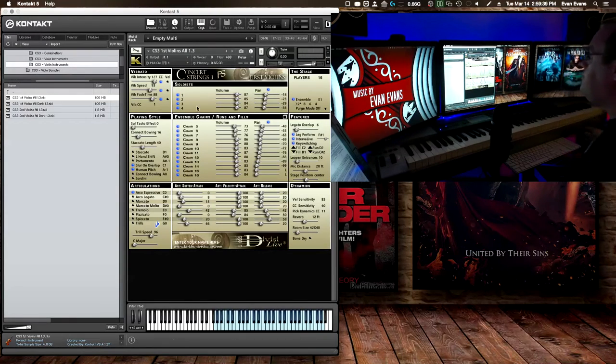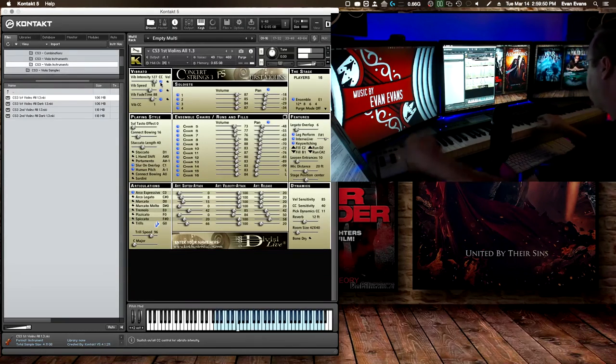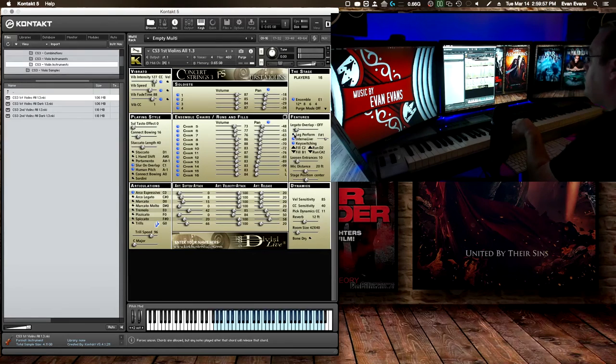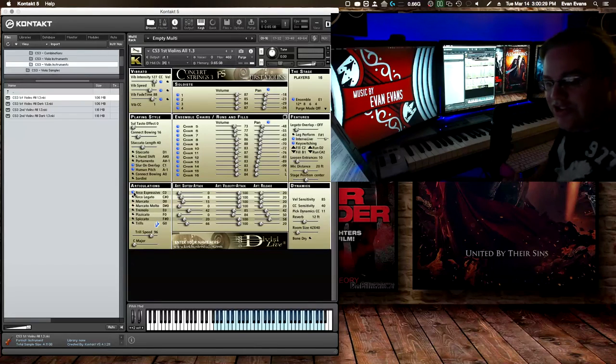So, put them all back together again. And we have... Without legato. Which probably sounds great on tremolo. No, never mind, it didn't sound very good. All right, let me see if there's any last questions.